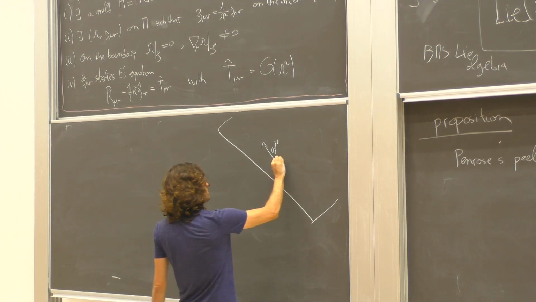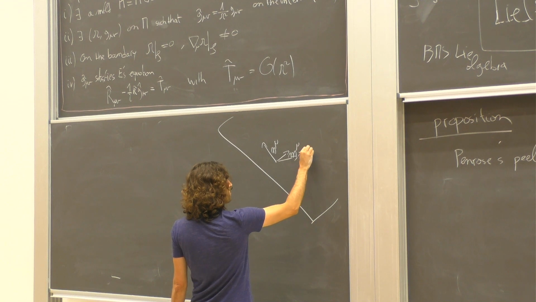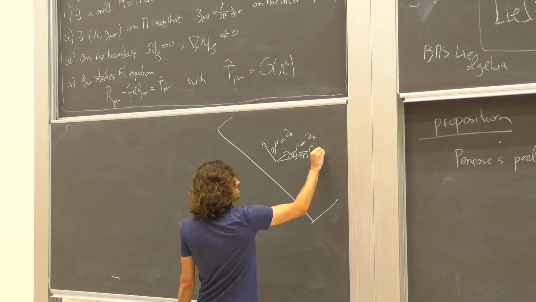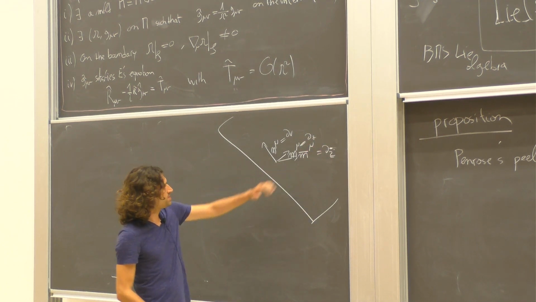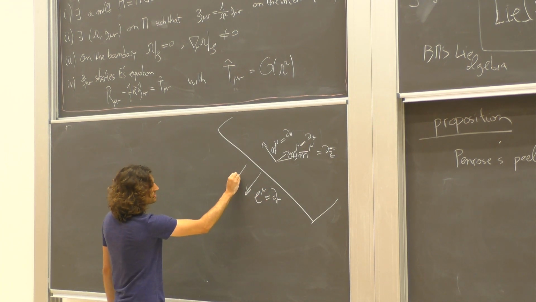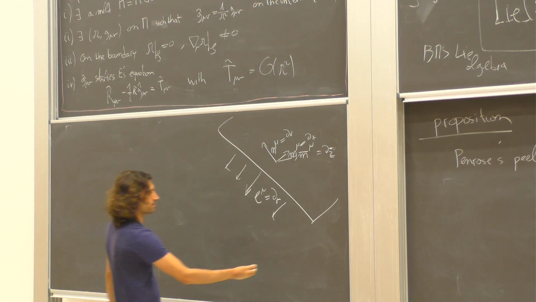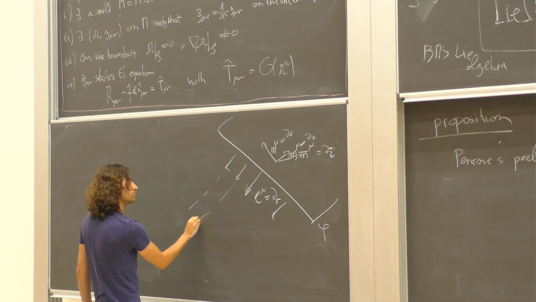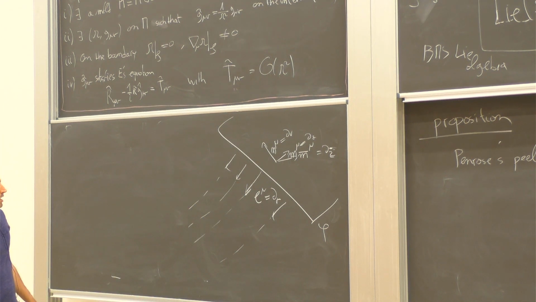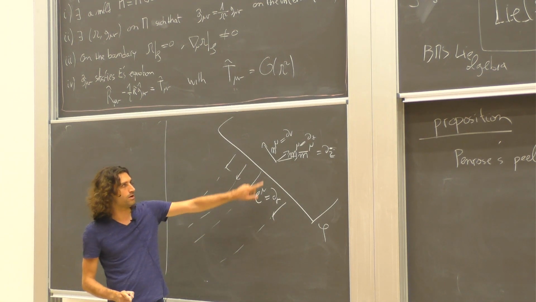You can construct a null tetrad by taking m and m bar inside Scri. So really, you should think that this is du, this is dz, this is dz bar. And then from this, you have an outward pointing l^μ, which is your dr. And this dr is pointing towards your null geodesic congruence, or the other way around, depends on. So this is Scri, this is your null geodesic congruence going in here. Or maybe it's reaching Scri, then it goes in the other side. So it's the same situation, but the status of l and n is reversed.